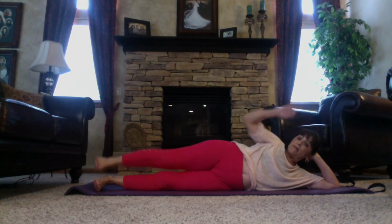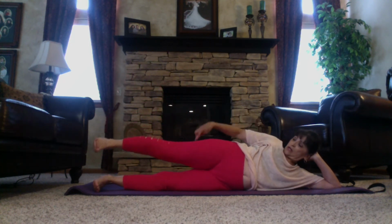So again, we're going to maybe point that big toe down just a hair so that we get into those full abductor muscles going into the oblique work. Very good. Lift and lower. Very good. Nice. Three more. Bellies are back.